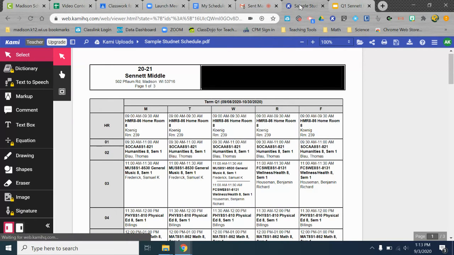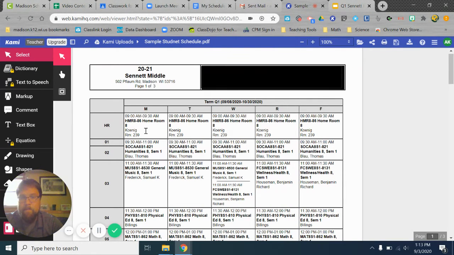All right, so here's a sample schedule. All right, here we are, Tuesday, homeroom, 9 to 9:30. Now, some of the times are a little bit off on here, so check your Google Classrooms for what the actual times are, but they're all pretty close. All right, 9:30, this sample student goes to Humanities with Mr. Blau. So they need to make sure that they have joined the Google Classroom for Mr. Blau's Humanities class. So they have that from 9:30 to 11.